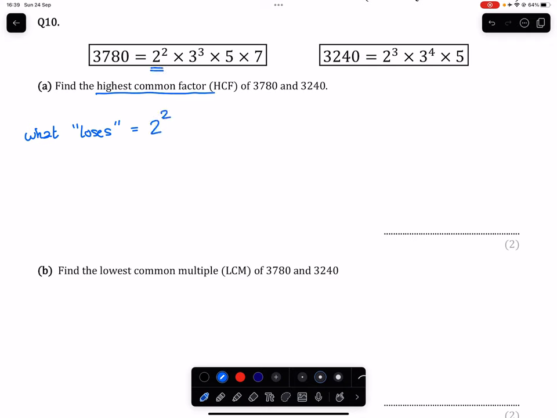3 cubed is the smallest 3 in comparison to 3 to the power of 4. And we have a single 5, so in this case either of them would be used in terms of what loses.